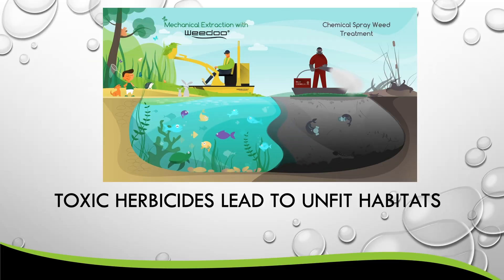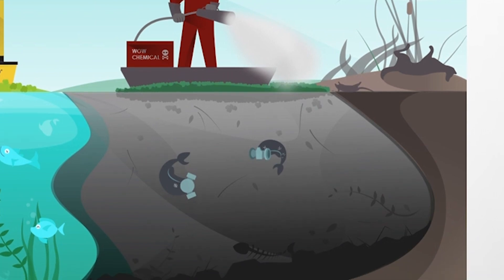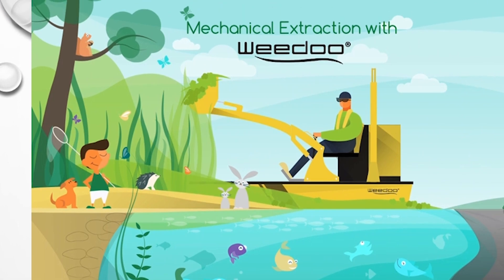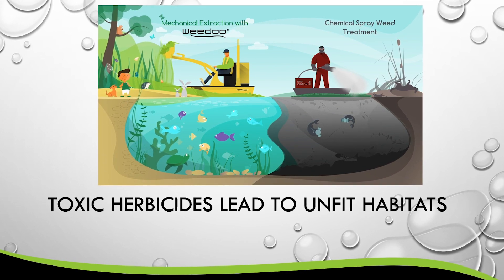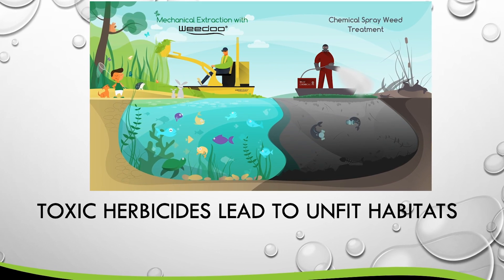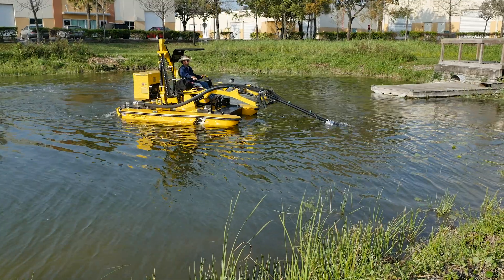The last slide we have for you is a very powerful one. The image on the right shows somebody using chemical herbicides to spray and kill the aquatic vegetation, whereas the image on the left shows it's been treated mechanically and the vegetation is being extracted, harvested, and removed from the waterway. The main difference is the dark murky water, which lowers oxygen levels, creates an unhealthy waterway environment, and over time builds up detritus waste. After years of chemical herbicide treatment, WeDo has a very effective quick-change attachment for cleaning up these waterways as well.